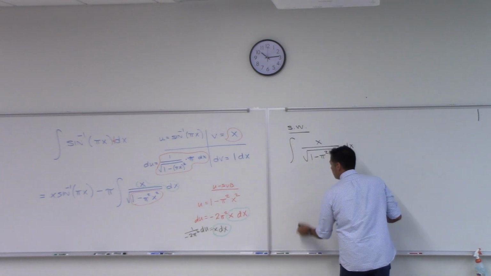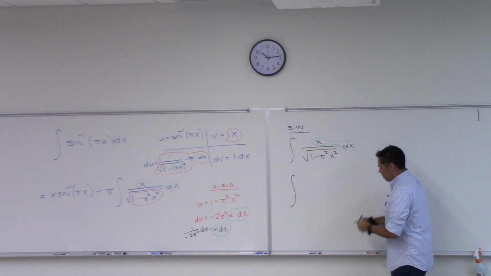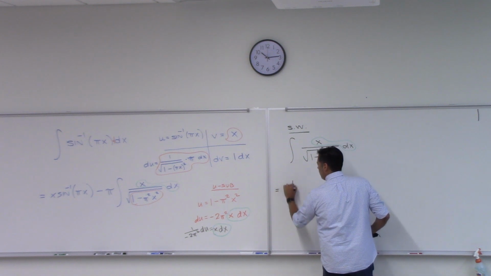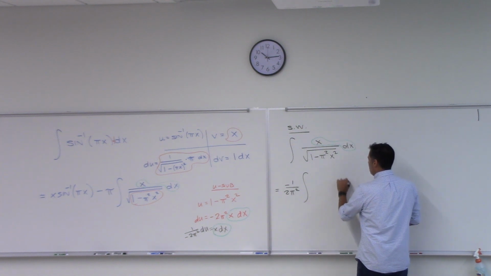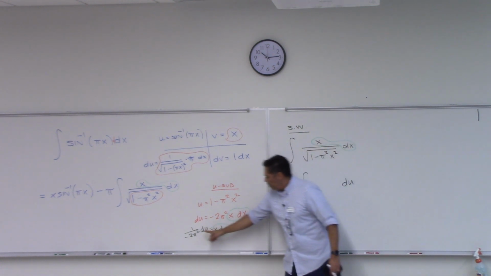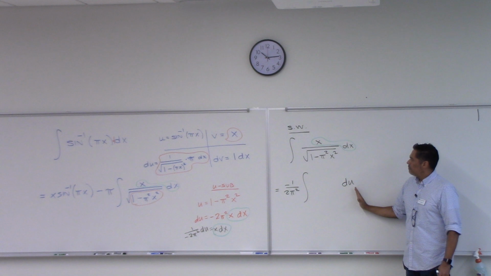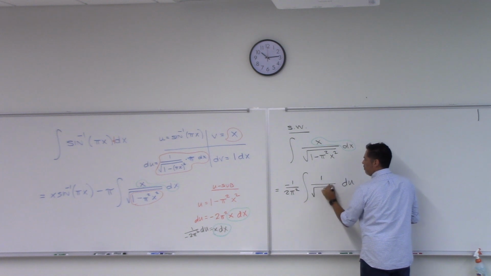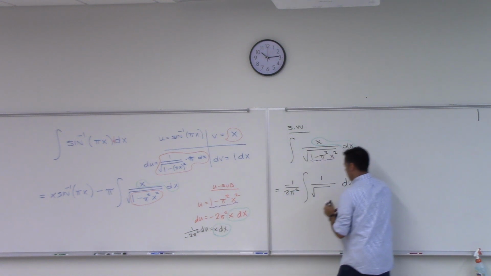So this integral becomes, what does the x dx become? All that, right? Is it all right if I write it like this? Bring that whole constant out, and then just put the du in the back. That's me replacing the x dx right here with all of this. The constant is going to be pulled in front of the integral, and the du I'm just pushing to the back. What's still here, though? You have a 1 here on top of this root. This root is now root of what? U, because this right here was u. So this is 1 over root u.